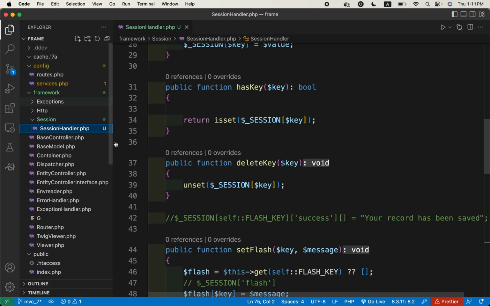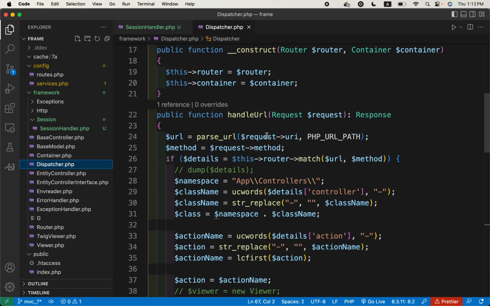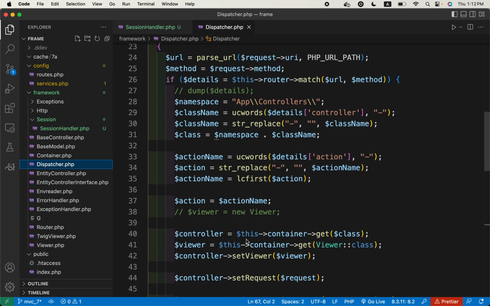Okay, so in the dispatcher handle URL method, we are passing the request here. So here we can initialize from the container the session class and pass it to the request.